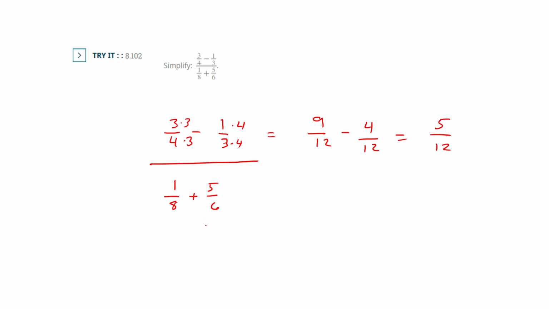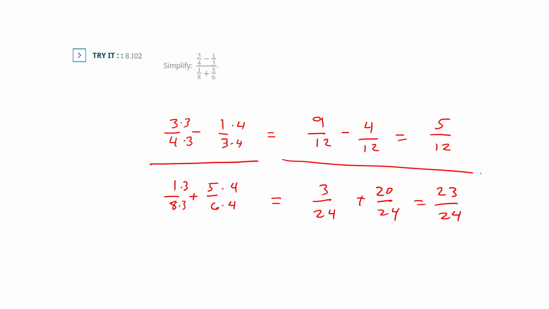Okay, now I think this one has to turn into 24. So just going to work my magic here. I get 3 over 24 plus 20 over 24, 23 over 24. Okay, they were over top of each other. So I'm going to keep the first one, change it to multiplication, and flip that guy upside down. All right, let's cancel. I got a 12 and 24. That can reduce to be a 2. And I got it.